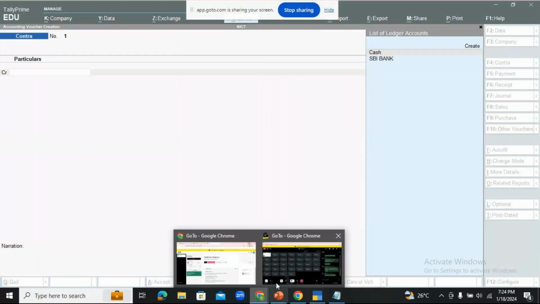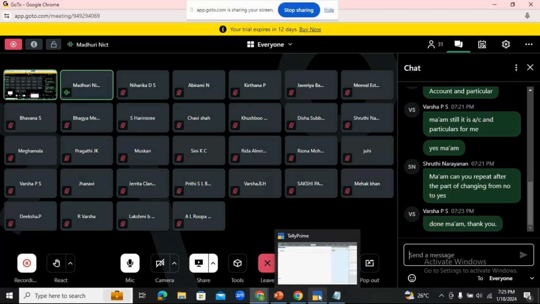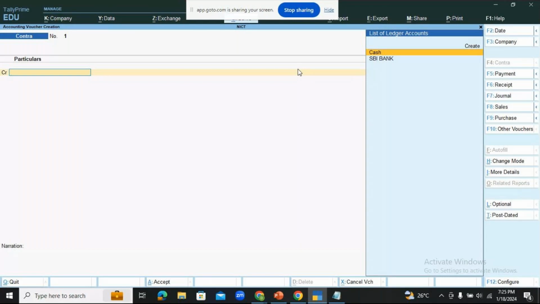Okay, done. So hope all of you have no issues till now, right? Because if we are conscious of each and every step and going on well, we'll have no issues later. Otherwise, later on it'll be a problem. So let's avoid that. This is a contra voucher which you're seeing.